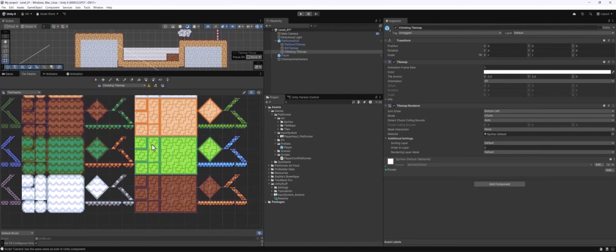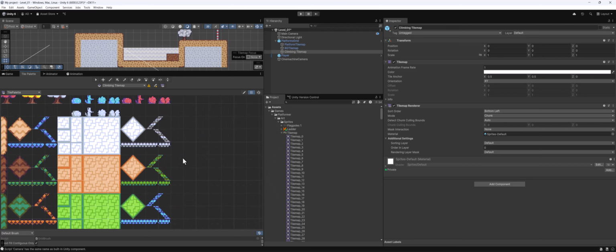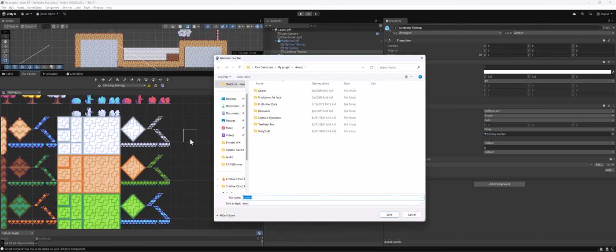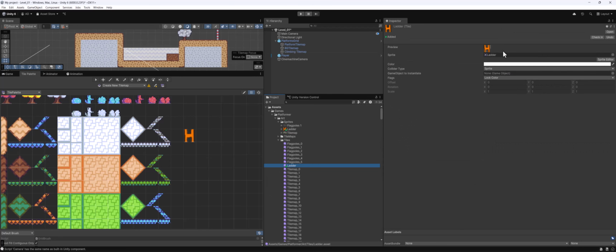So we have these tiles and we have the sprite art. Here's my ladder. If I drag this ladder in here, you can see that because it's 16 by 16, it fits into that grid shape. I'm going to go to games, platformer, art, tiles, and save this in here. Now you can see we have our ladder tile, which doesn't look as good as the rest of these because we just threw it together. Really, what you should do is go bigger, like 2048 by 2048, and then bring it down to 16 by 16, but that's just because of time. So now if we look in our tiles here, we have a ladder tile, which exists.